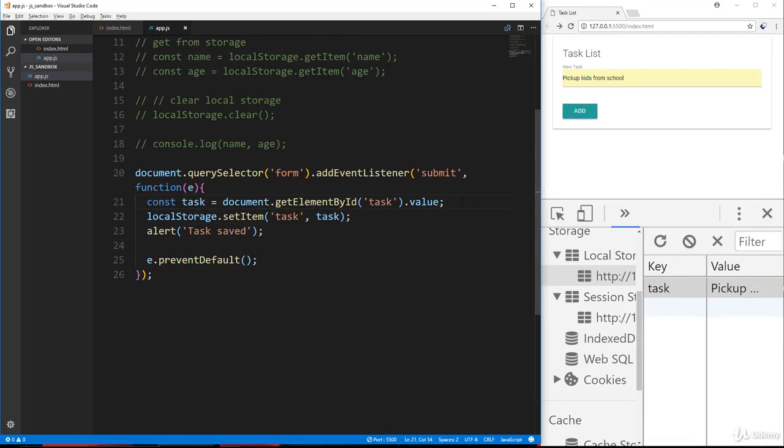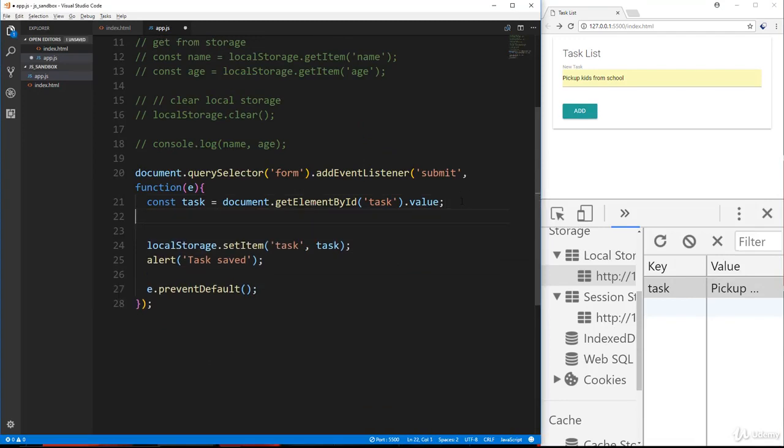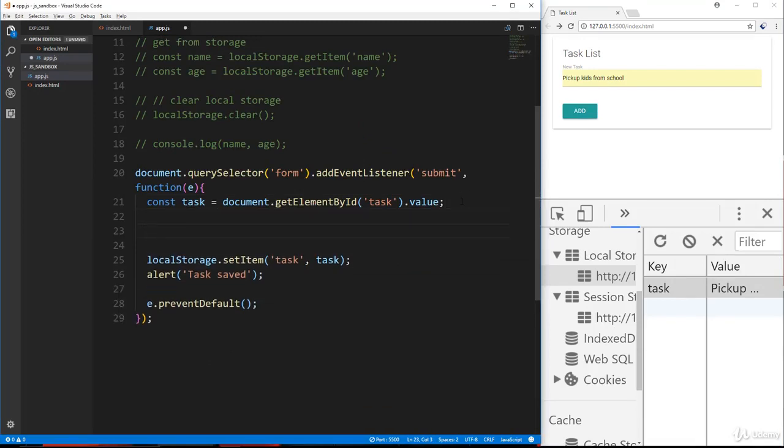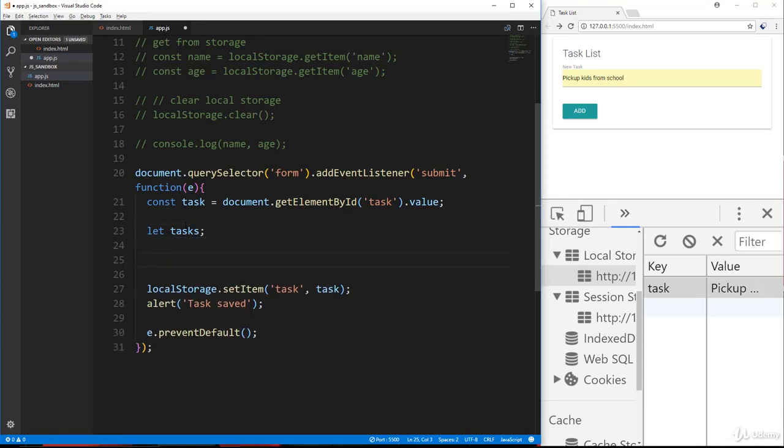So what we can do, let's go down here, we're going to initialize a tasks variable, and we want to first pull out of local storage whatever's in there, or check to see if there's something in there. If there is, pull it out and add to it. If not, just set tasks to an empty array and add to it.